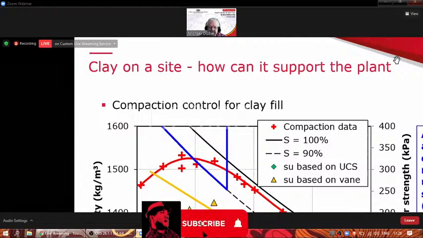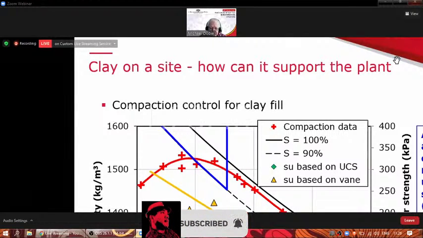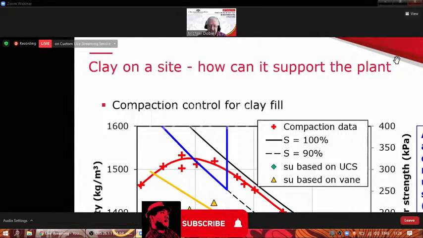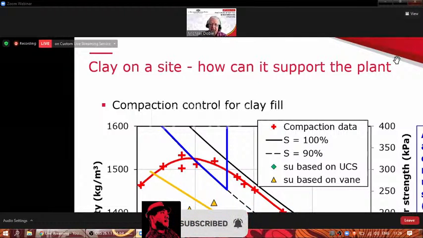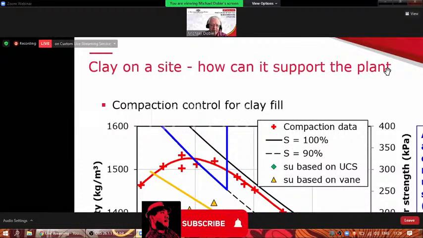But what we can see from this, and this is rather important, is that clay fills are going to be partially saturated. That's to say that the pore spaces will contain water, but there will also be some air. And the degree of saturation is going to be quite high. So typically, in this case, it would be greater than 90%. If you had very, very low degrees of saturation, the clay lumps would become so hard you wouldn't be able to compact them. So you need to have a significant amount of water in the clay to allow you to actually remold and compact the material.